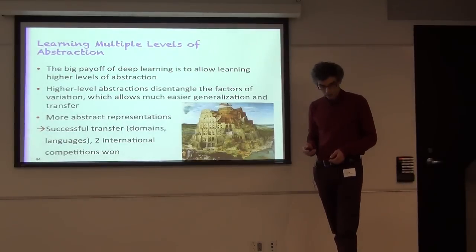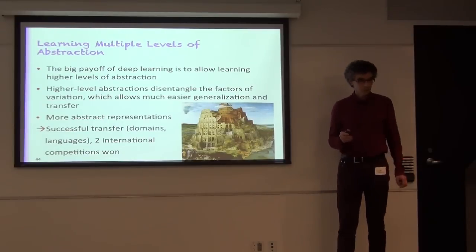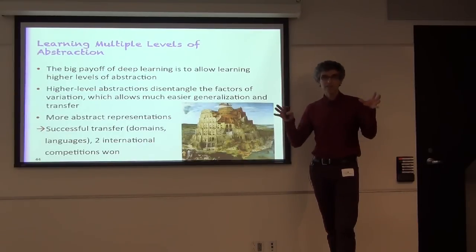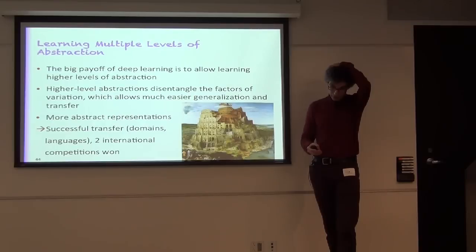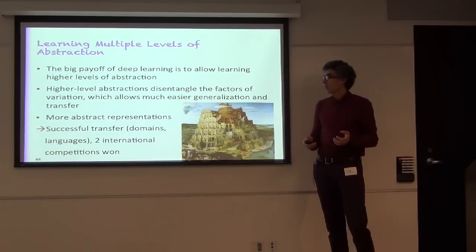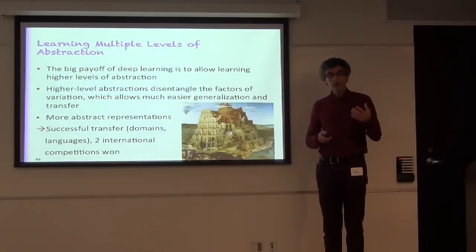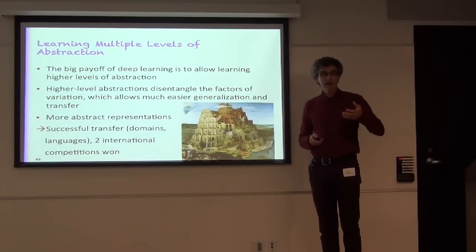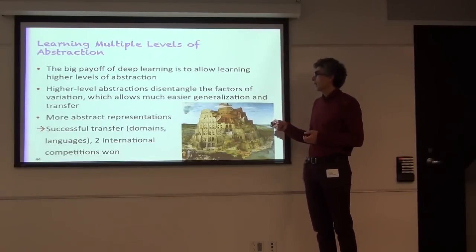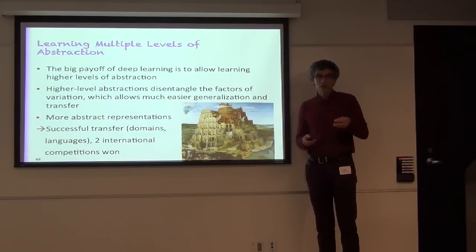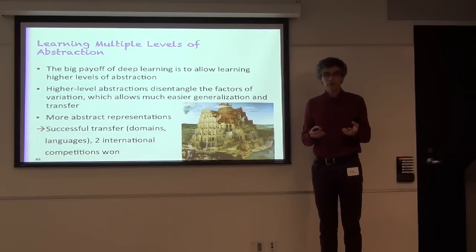So I'm almost done. What I would like you to keep in mind is that machine learning involves really interesting fundamental challenges that have a geometric nature in particular, and that in order to face those challenges, something we found very useful is to allow machines to look for abstraction, to look for high-level representations of the data. And I think that we've only scratched the surface of this idea. The algorithms we have now discover still rather low-level abstractions. And there's a lot more that could be done if we were able to discover even higher-level abstractions.